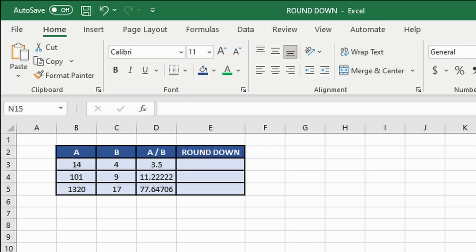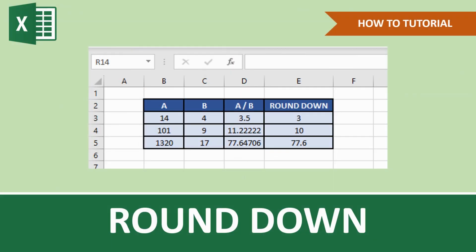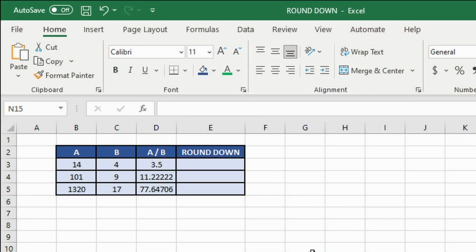For today's video, we are going to talk about how to round down numbers in Microsoft Excel. Let's get started. First, we need to determine why we need to round down certain numbers. Well, in reality, this is because some items are not meant to be represented by decimal numbers. This is why we tend not to overestimate some objects and rather we just tend to round them down instead.